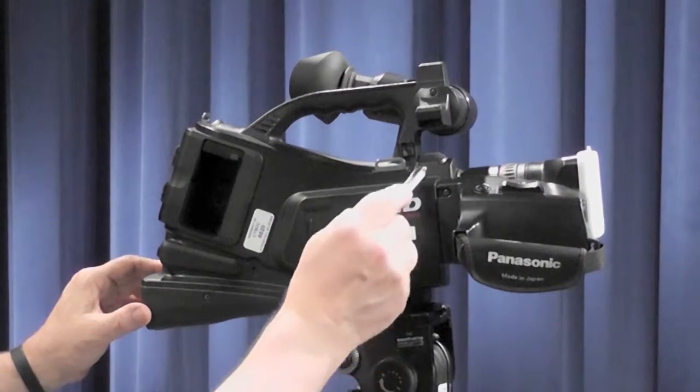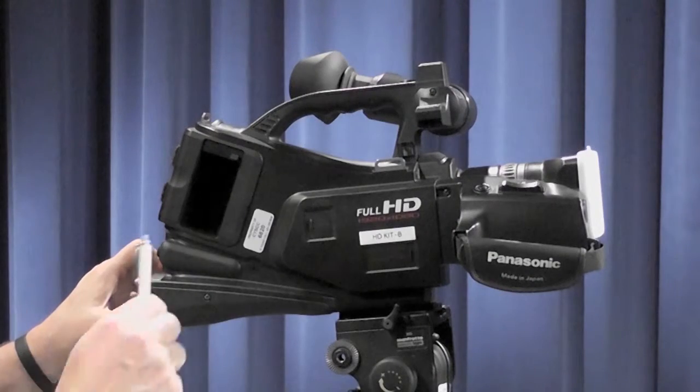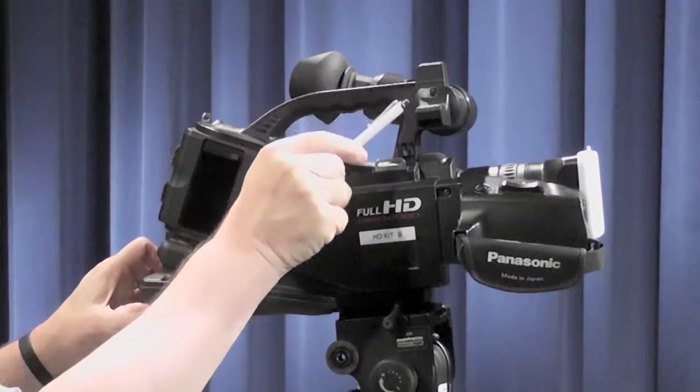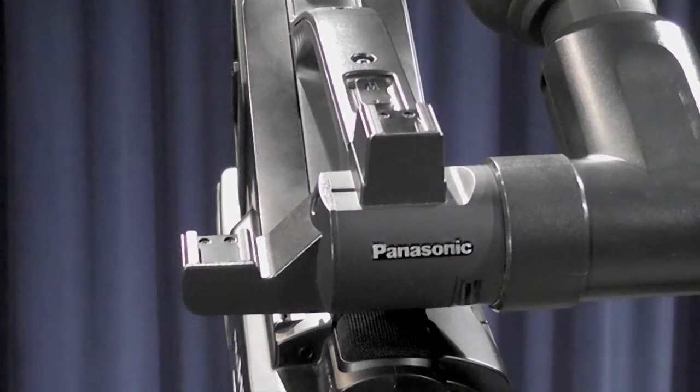Now, hidden up here is the audio jack for where your microphones will be coming in if you're using an external microphone. And the external mics can be placed in either of these two shoe locations up here.